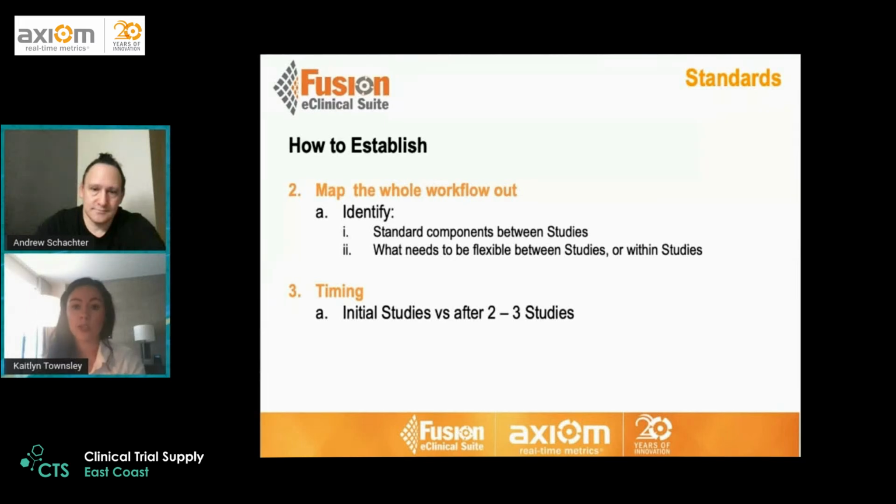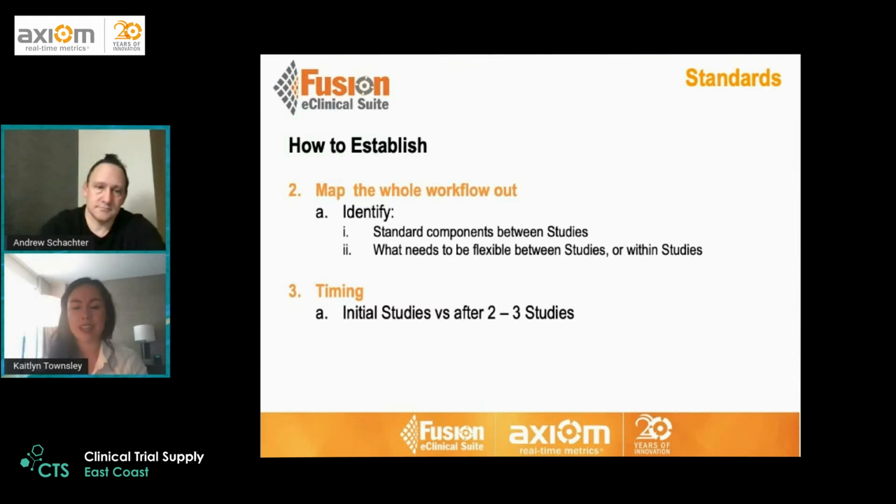In addition to looking at the two components separately, we also want to map it out as a whole. We want to look at the entire workflow, see what aspects we're able to standardize between studies, which parts we need to allow some flexibility for individual studies, or even within a study if there needs to be additional flexibility. We also want to think about timing when we're establishing standards.